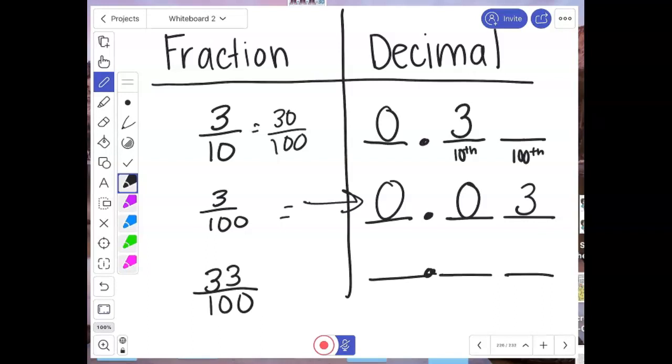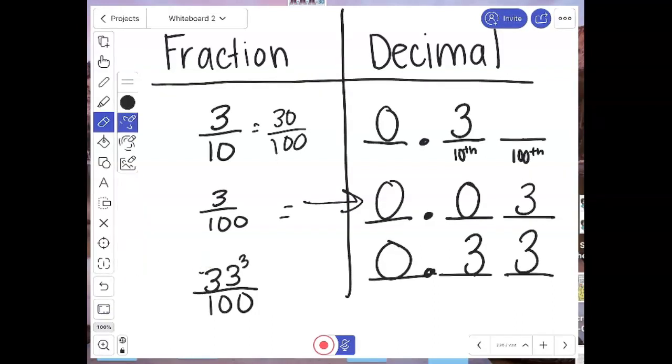Okay, well, so this next one, I've got 33/100. Now, I can't put 2 digits in one place. I never could, and I still can't. But I can write 33 hundredths this way, because 33 is basically 30, or 3 tens, and then 3 ones. So I can put a 3 in the tenths place and a 3 in the hundredths place to make 33. So that would be 33 hundredths.